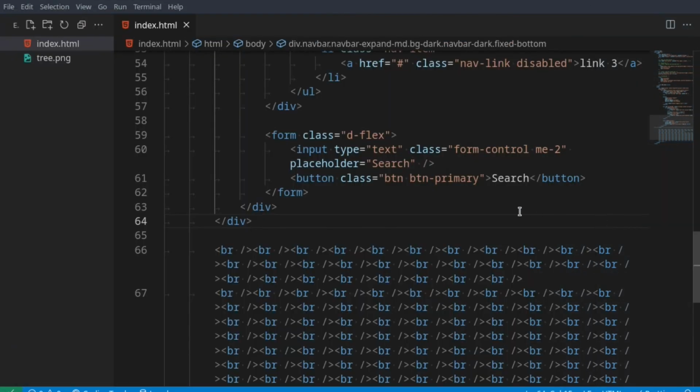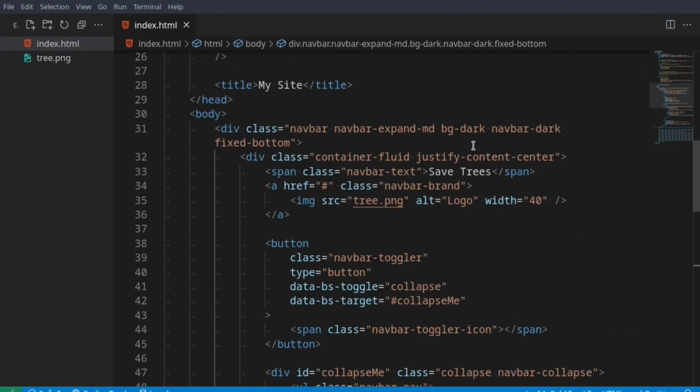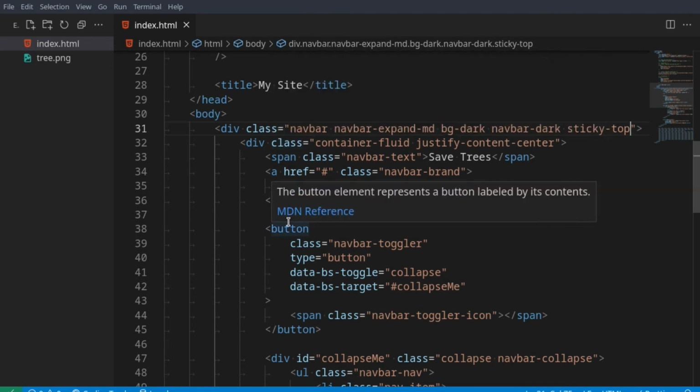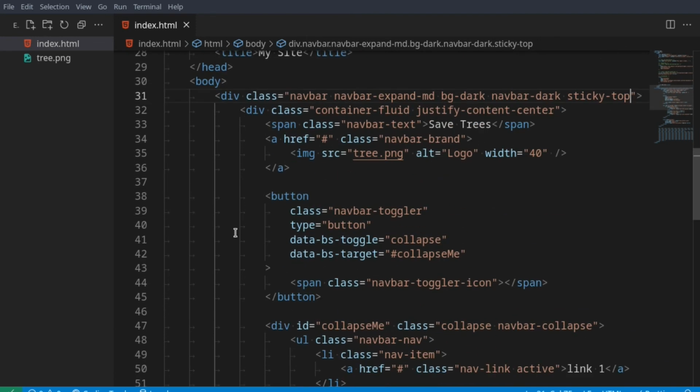Now you can also give this navbar a sticky position. So we can just say sticky top. Then when the user gets to this navbar, and this doesn't necessarily have to be a navigation bar, it can just be like a little pop-up that stays on the screen. A lot of websites have these, especially when they offer cookies and want to force you to accept the cookies, and you scroll, then you have this sticky thing in front of your screen the whole time.